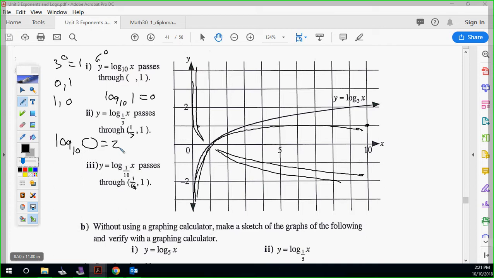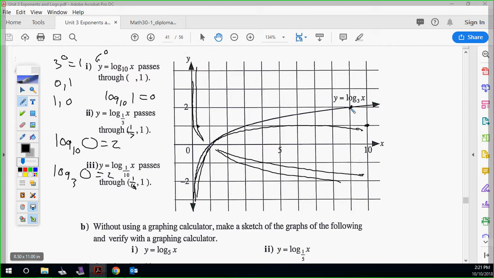So 3 is steeper than 10 because 3 grows essentially at a more manageable rate. So like if I do log base 3, sorry, and I put a 2 here, 3 squared is 9. That's still on here, right? So if I do 9, it's right there. See it too? And that's what I want to explain to you: when you see the bigger bases, they're actually flatter. When you see the smaller bases, they rise faster.